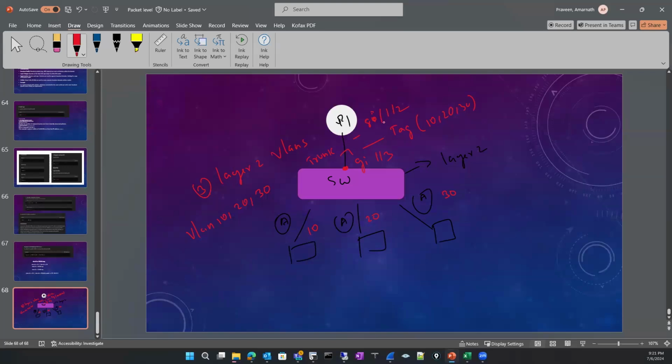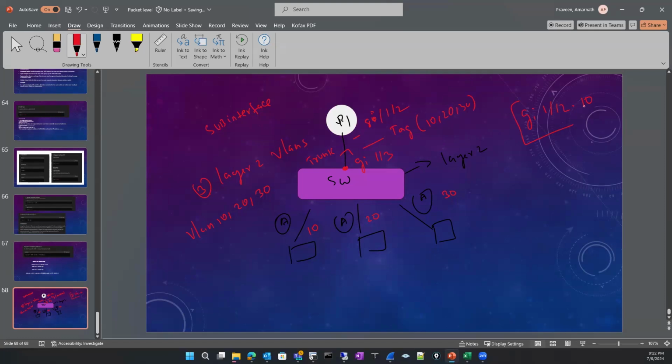But here is a challenge. I've got only one physical port, so how am I going to do routing for multiple VLANs? In the router, we have a feature called a sub-interface. You can call this a logical interface, but the best definition would be sub-interface. So Gi 1/2.10: my actual interface is Gi 1/2, and I'm logically creating an interface as .10 for better identification.